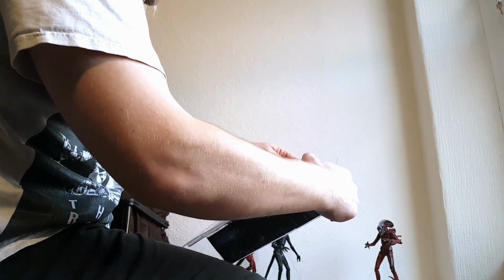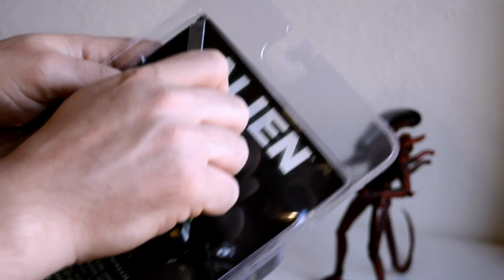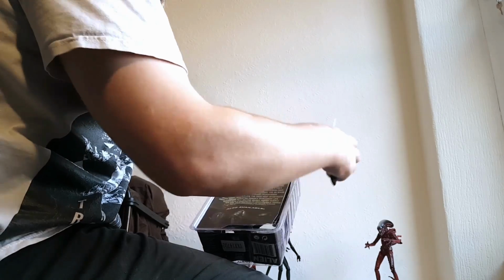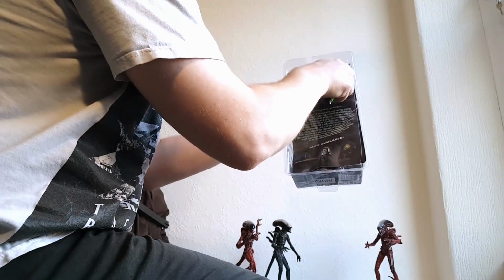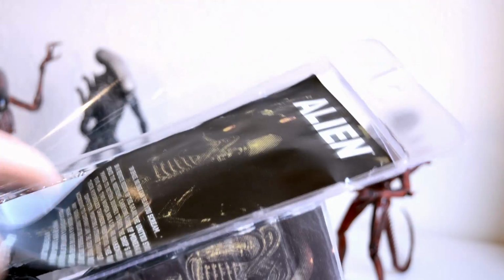I'm doing a terrible job of cutting this package neatly. There we go. Just got to do the top section. Yeah, it's getting stuck on this kinky part just here. Oh, I'm starting to tear the plastic where I didn't actually cut it. Aha! Okay. Let's just see.